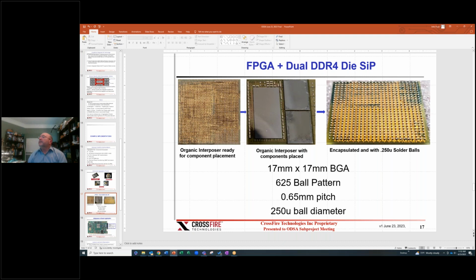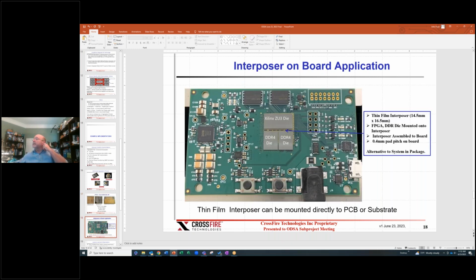Yeah, this started out as an attempt to build a drop-in replacement for a Xilinx FPGA, only it had the memory system on it, because talking to their customers, getting the memory system working is a bit of a chore. It's typically a 12 to 18 month effort. This is just another look at interposer on board. And again, this is not our current focus. This is just some of the things that we did on the path moving forward to where we're at now.